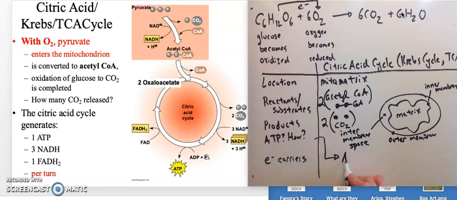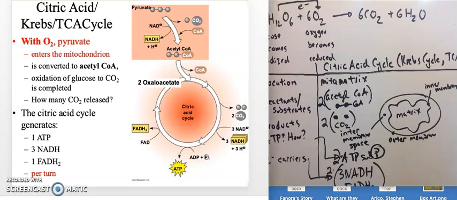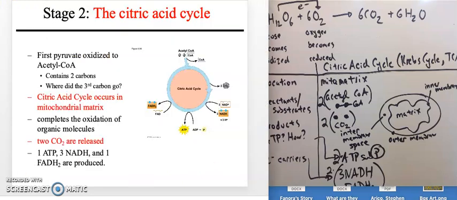We do make ATP through substrate level phosphorylation. We make 1 ATP per turn of the cycle, and so we make 2 ATP per glucose molecule. And then we do make electron carriers. We actually make 3 NADH per turn of the cycle, and another reduced electron carrier, FADH2. But again, that's for each acetyl-CoA. For each initial glucose, we actually make twice as many of these. So you should be able to know and recognize that the citric acid cycle happens twice per initial glucose.